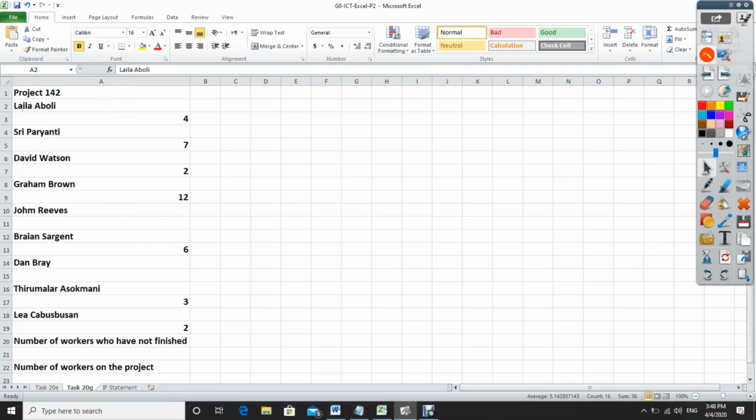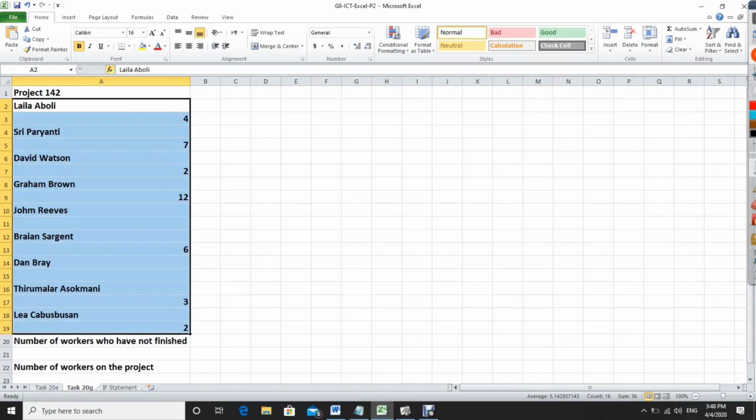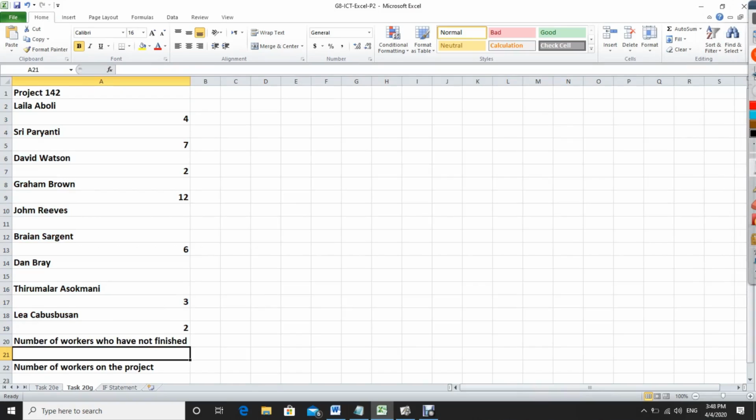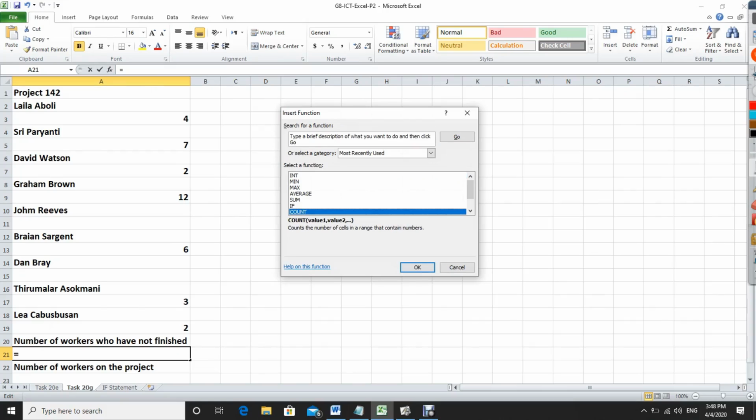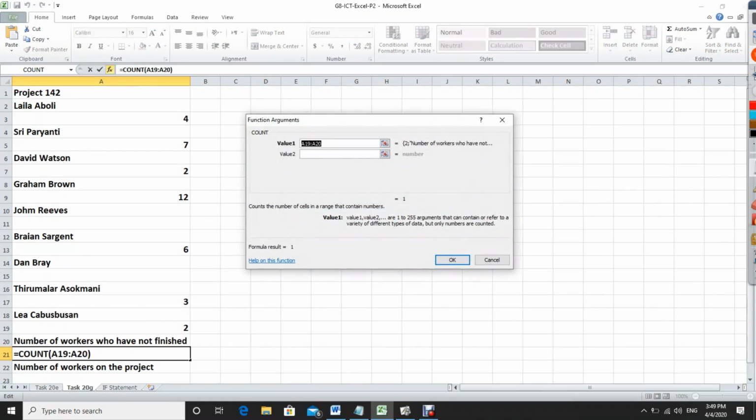Again, we just go to the function. We want to put the answer in A21. We put the cursor here in the cell A21 and press on the function key and just type count, or you can find it here in the list, count, okay, and press OK, and just choose the region you want.